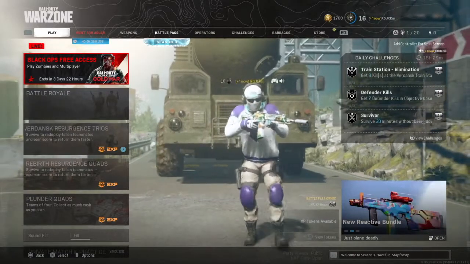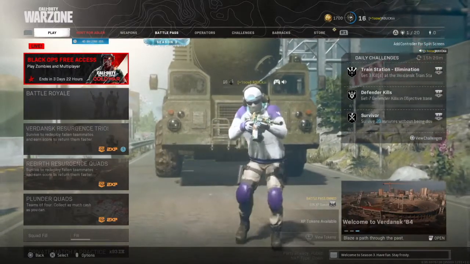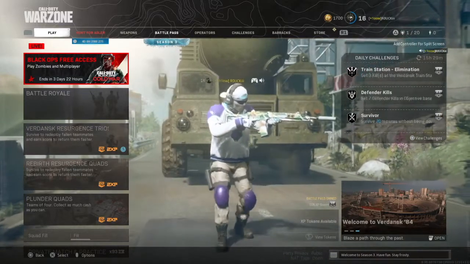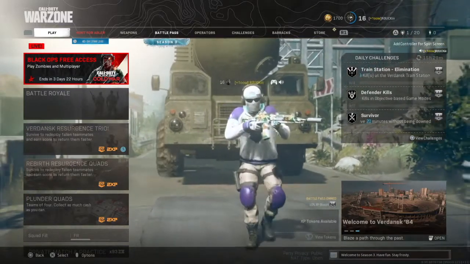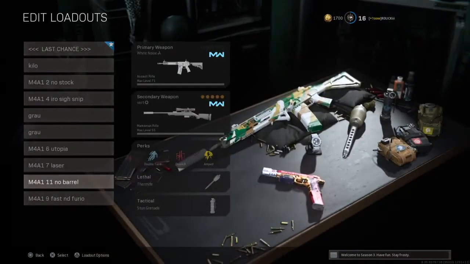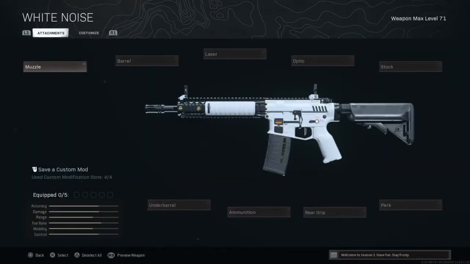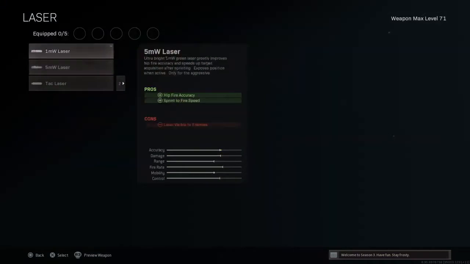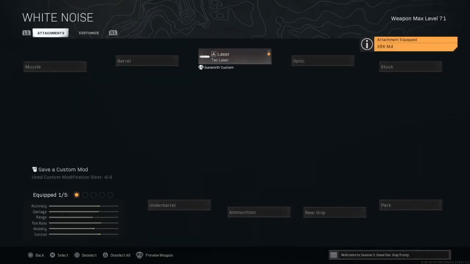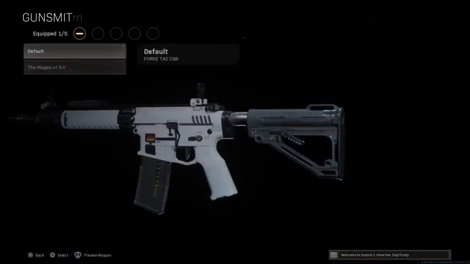What's up, and welcome to a new episode of Warzone M4A1 class setup. Today I'm happy to talk with you about my third class, the M4A1 with no barrel. This kind of class setup will be used with a sniper, and this will be a support sniping weapon. For that, your M4A1 has to be fast, and nothing else for this than the two attachments, the tac laser and the Forge Tac CQS stock to decrease your aim down sight time.